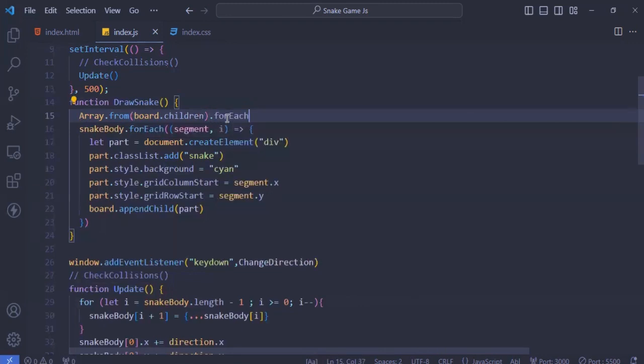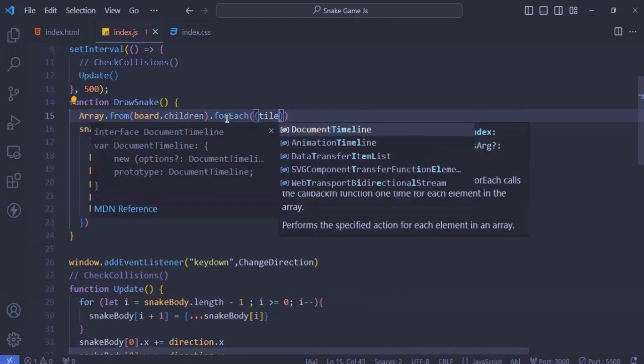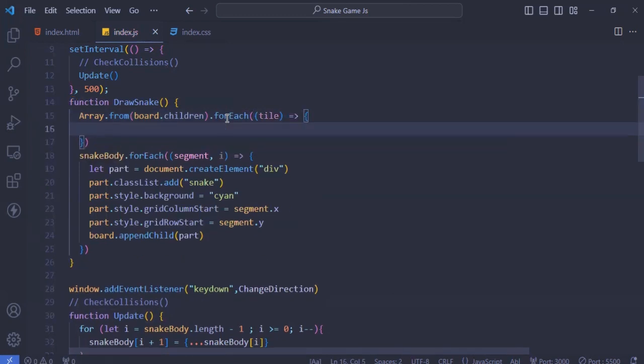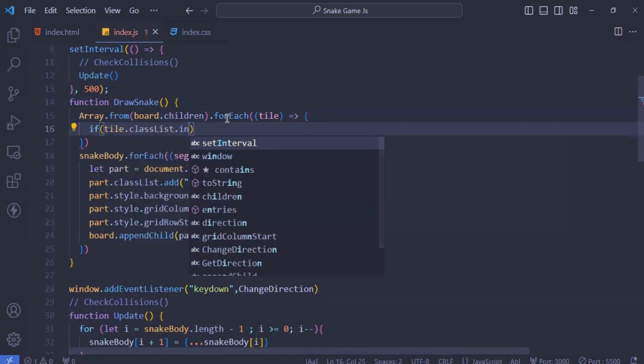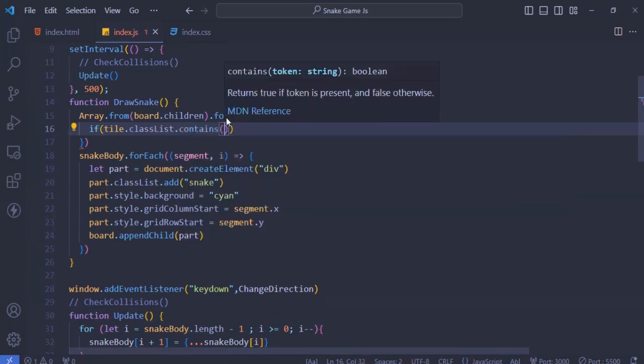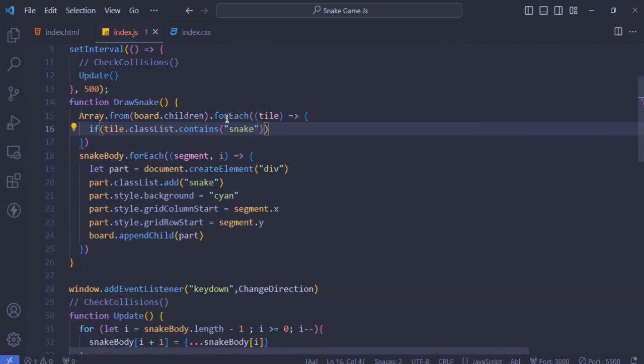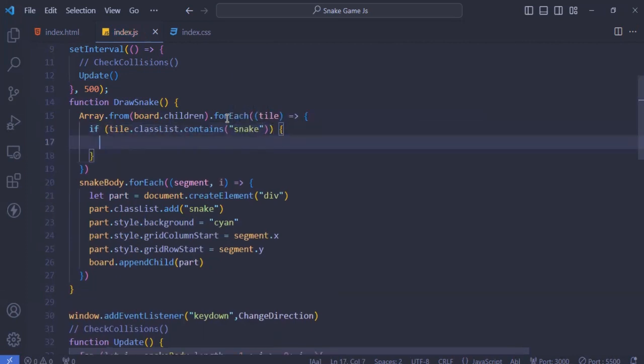For each of these, which will be referred to as a tile, we're going to check if the tile.classList contains the snake class, so we will remove that tile.